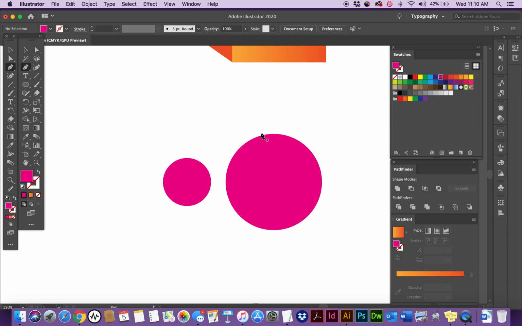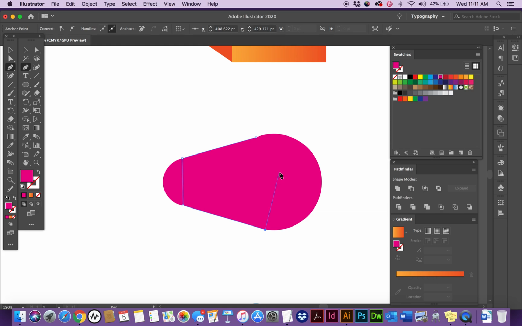I'm going to click the pen tool, and I'm going to create an anchor point that's on the edge of that big circle. I'm going to create another anchor point that connects the smaller circle. It doesn't actually connect it, we're just drawing a shape. And create a third anchor point that's on the other edge of the small circle, and then a fourth anchor point that comes back to the large circle.